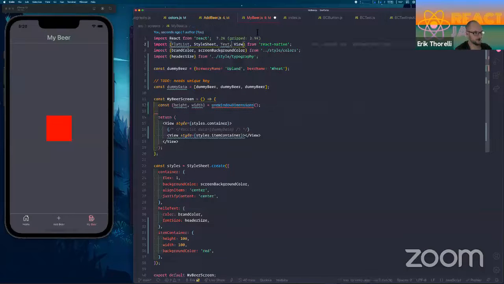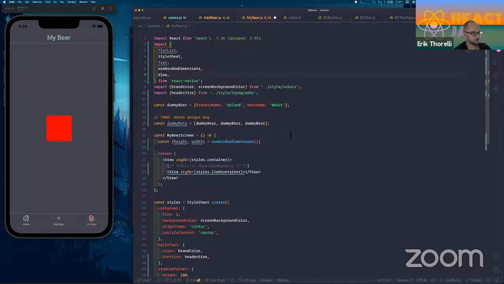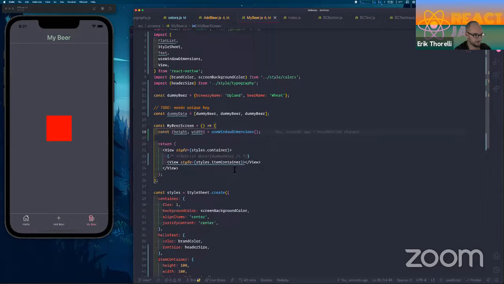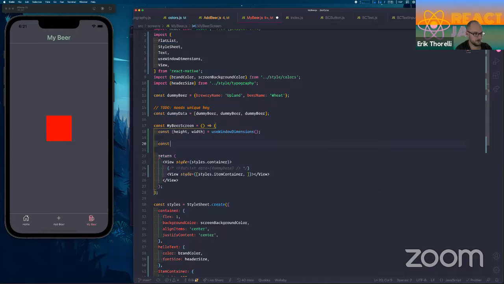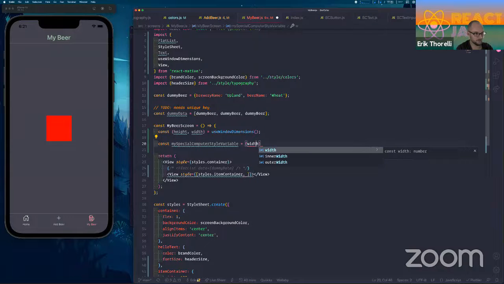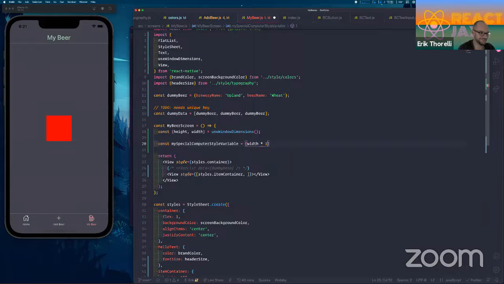I thought it would auto import for us, but it didn't. Yeah, so now we've got that. We're going to apply it this way. If you remember from last time, if you wanted to apply a variable, you have const my special computed style variable or something. And it's going to be width times 1 in this case. Let's do that.